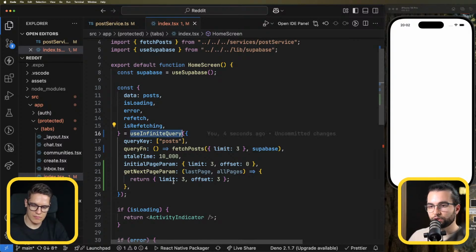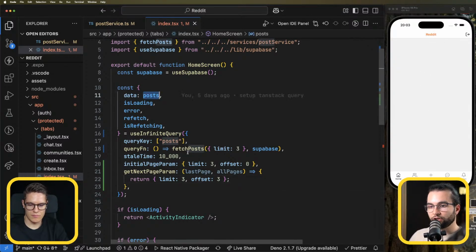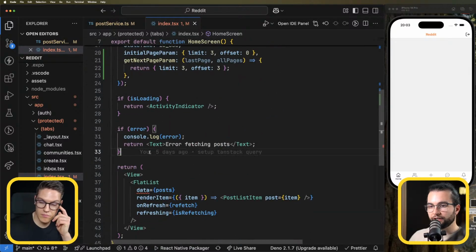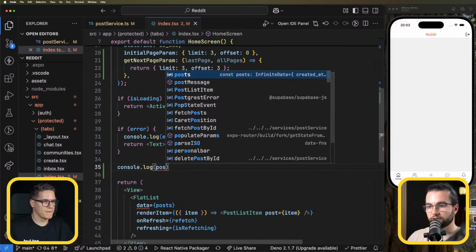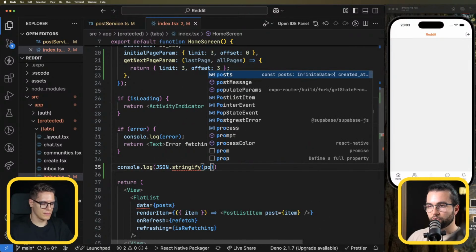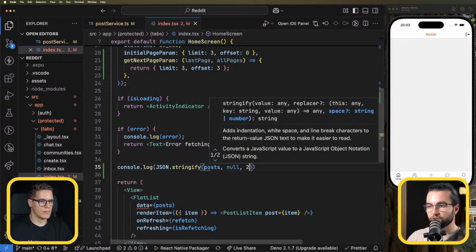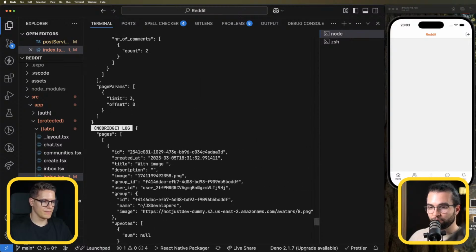That's it. Now the use infinite query says that everything is okay. But if I reload, we do not see the items. Well, that's because if I look into the posts, somewhere here, console log posts, or maybe a JSON stringify posts, null and 2, we're gonna see that now it's a little bit different than before.